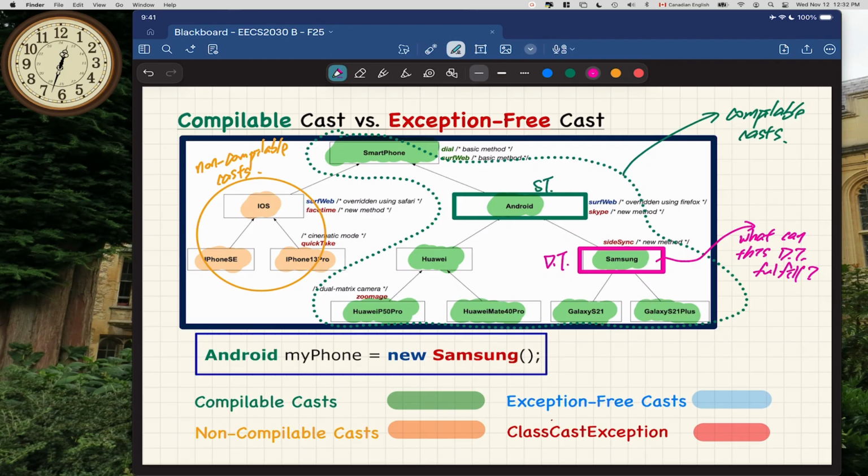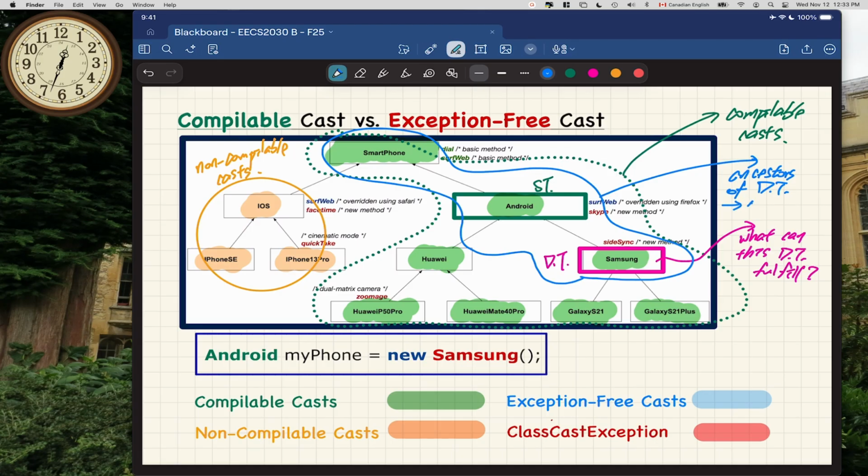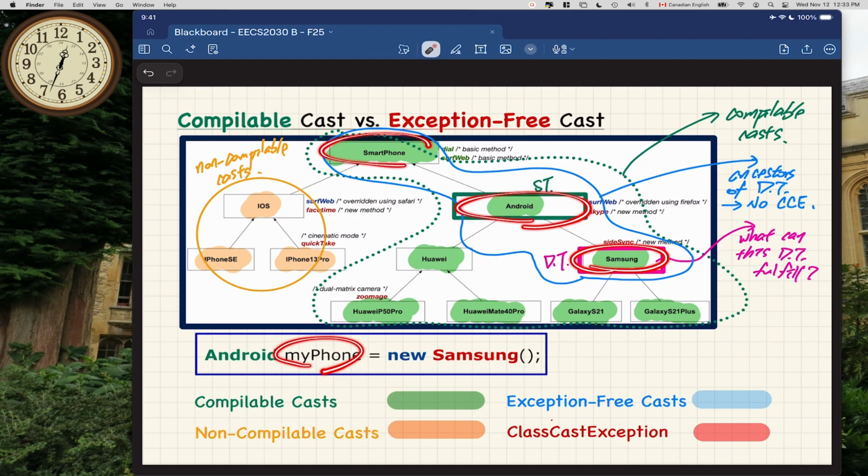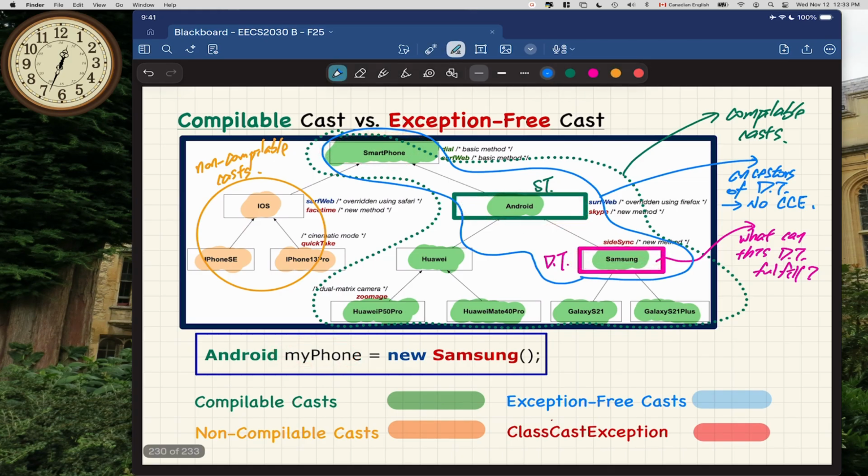So that means we're going to say the dynamic type and its ancestors. In this case, there's no ClassCastException, because if I try to cast my phone here to any of the ancestor classes along the dynamic type, it's guaranteed the dynamic type can fulfill the expectation of its own ancestor. This is important for you to see.